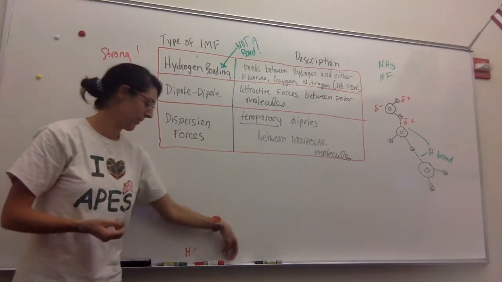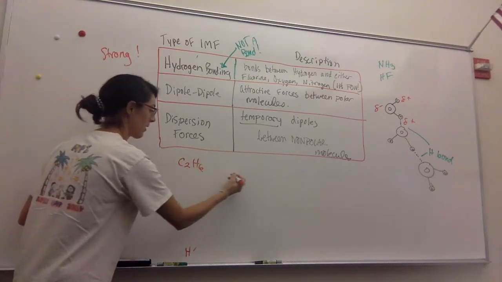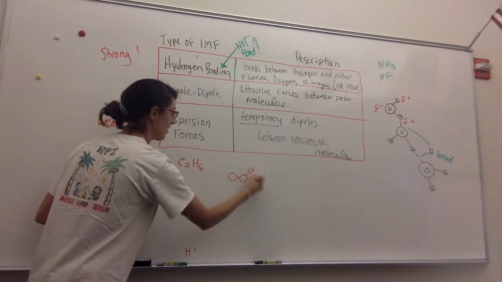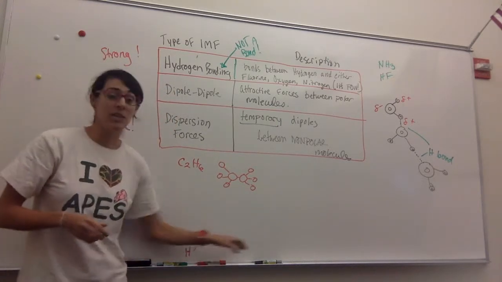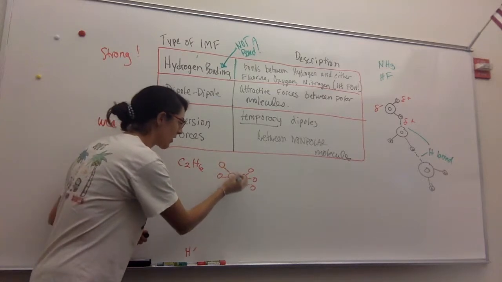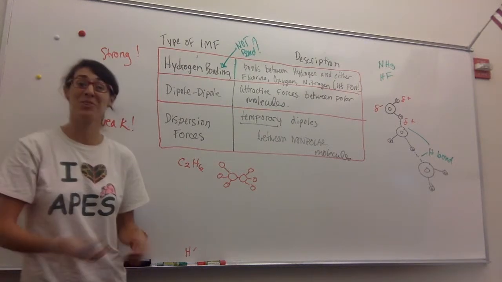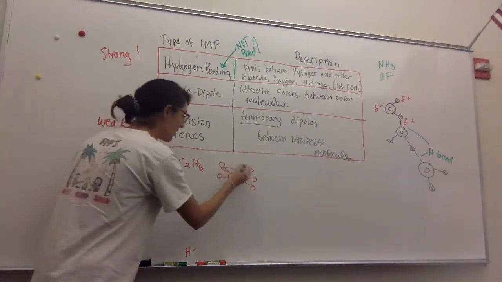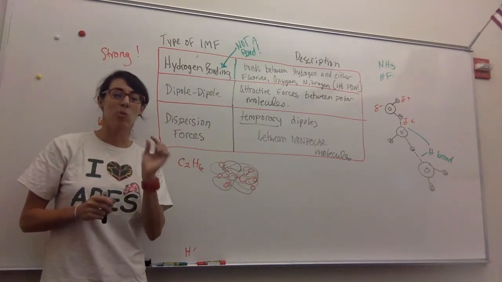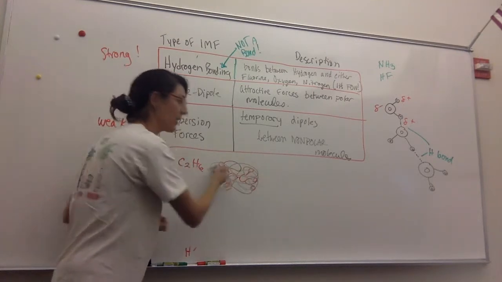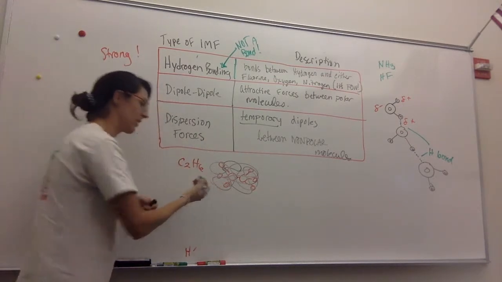So let's think about it this way. Say we've got C2H6, a nonpolar molecule. It's got carbon, carbon, and six hydrogens. And the electrons, are they actually only right here and here? Do they stay in one spot the whole time? No, of course not. They're zooming around at the speed of light randomly. And at any one point, there might be more electrons on this side than at the other for just a split second, and then it's gone. And then at another point, there might be more electrons on this side than the other.